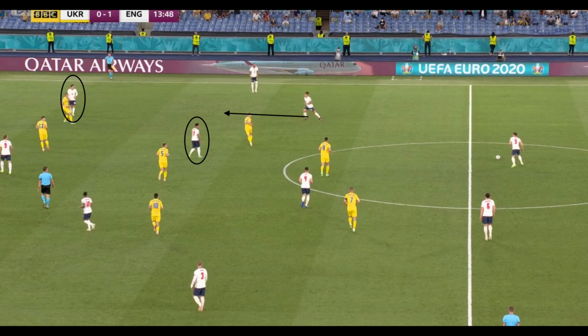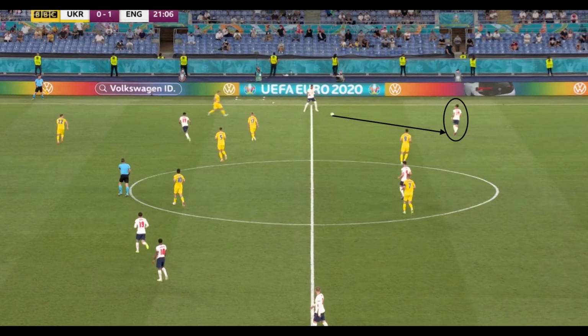Ukraine just sat there, narrowed the midfield, and said, right, you've got to beat us through your wide areas. And that's what we did really well. And again, another clip here. Calvin Phillips, brilliant, coming short and showing, he did both jobs very well. Almost like an 8 in the side, carrying the ball to the forwards as well, and also showing us an option defensively and as a passing lane.